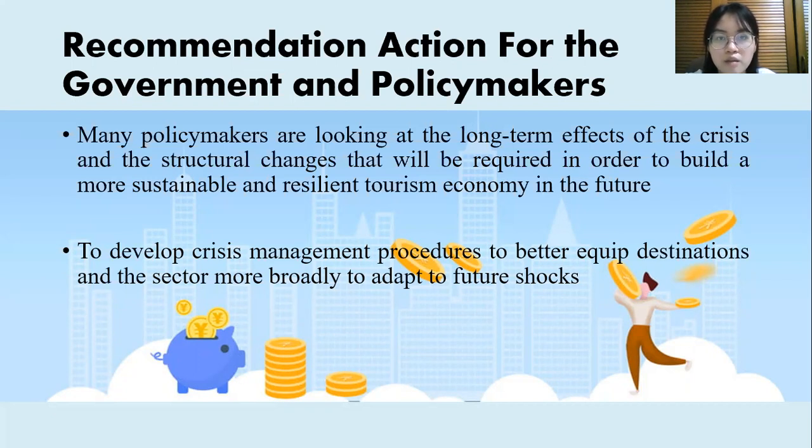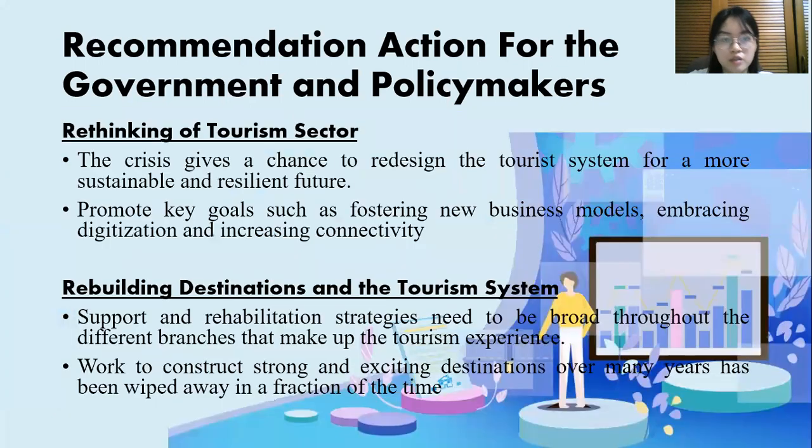Policymakers' decisions will have a significant impact on how the tourism industry develops in the years following COVID-19. Even when immediate crisis response is no longer needed, beyond the immediate remedies, policymakers will need to learn from the lessons of the COVID-19 crisis to develop crisis management procedures to better equip destinations and the sector more broadly to adapt to future shocks. As the situation develops, governments are devoting resources to enable a quick recovery following the catastrophe. As recovery strategies are being established, governments recognize the following categories as significant objectives and challenges.